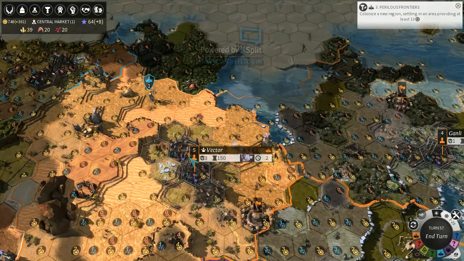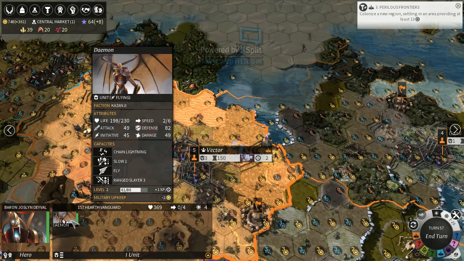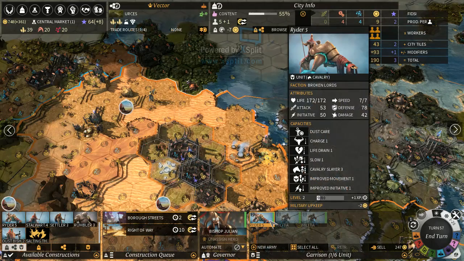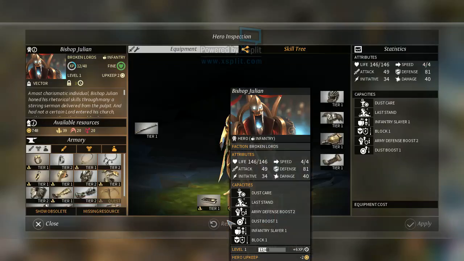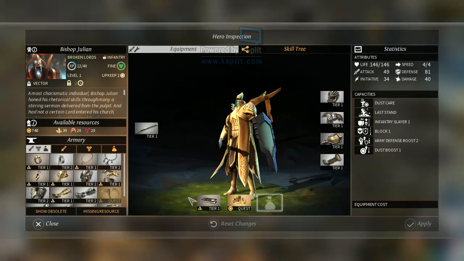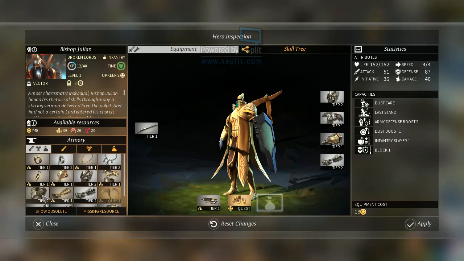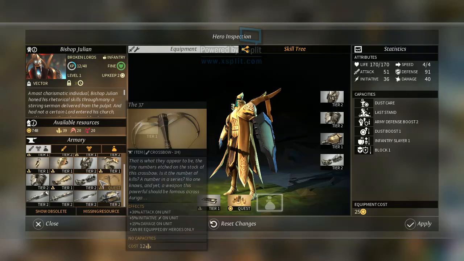I do have a... How powerful is this demon? 82 defense, 49 attack, 49 damage. What about you? Yeah, they have more defense, but we have way more attack. If we actually improve my hero here, like give him a few equipment, we might actually be able to attack and harass them a little bit. I really want that.